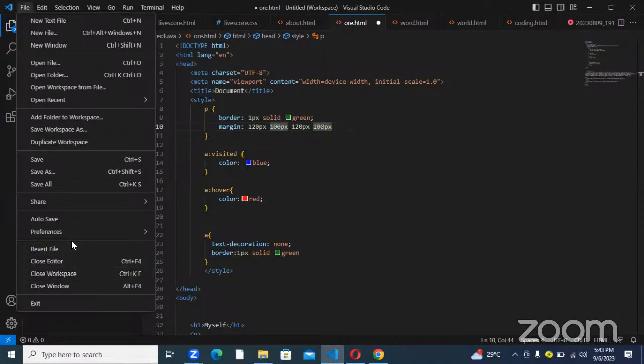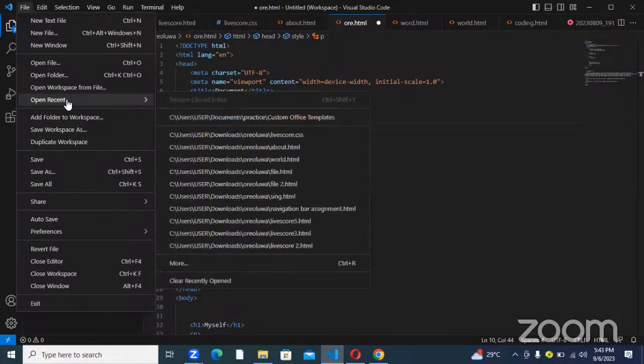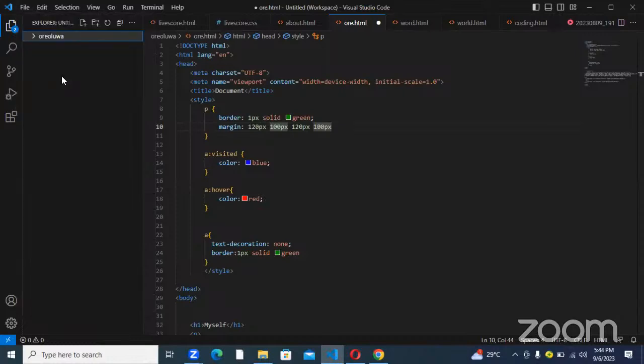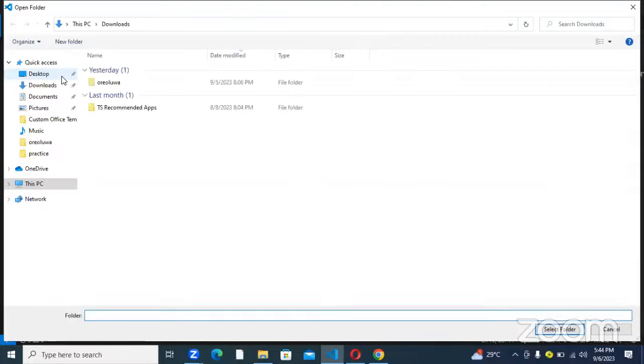It's not here. Add folder to workspace might just go and open another folder for you. Okay, let me see if I open another folder, what happens? Because I don't want to see all these old ones again. Let me see, this is your folder.